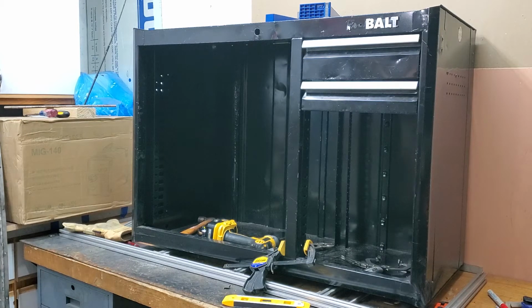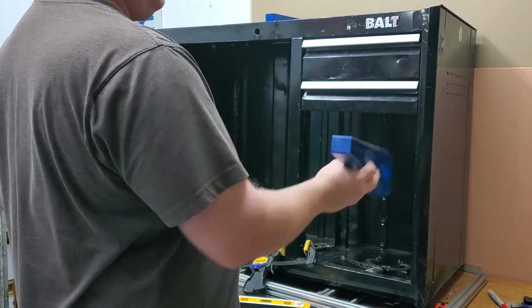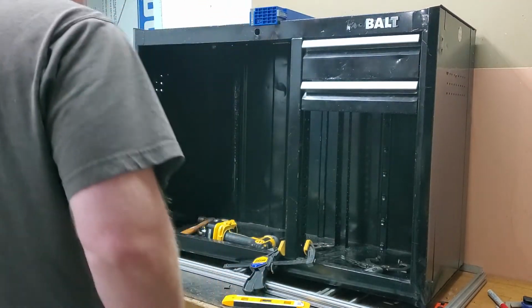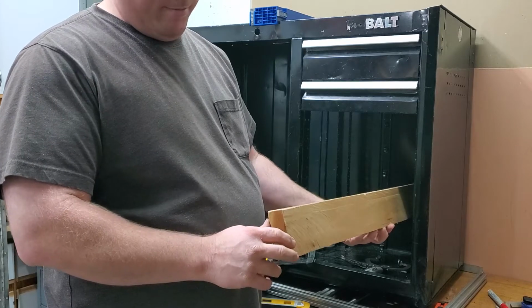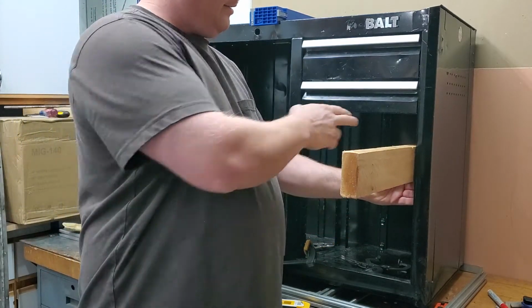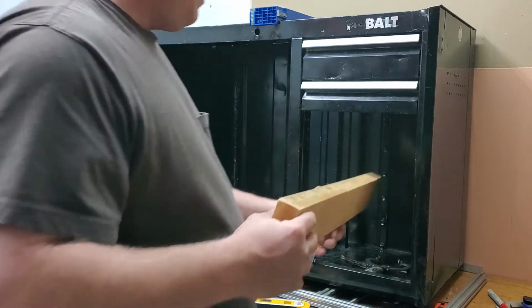So what I do know, tried using these extensions. They just don't seem to work the way I think they should. So what I ended up doing was cutting a piece of plywood to well, it's a 1x, actually it's a 5/4 board. Set all the way against the back. That way I can rest the drawer on the front. The drawer is supposed to hit right here. And so we go from there.